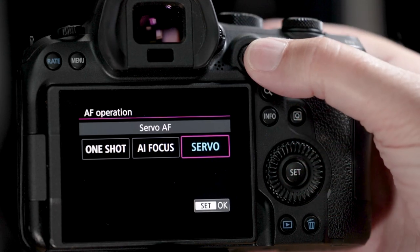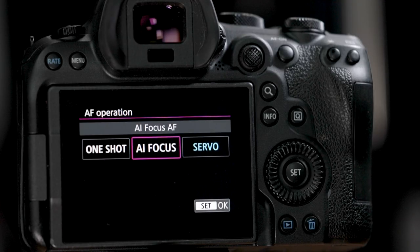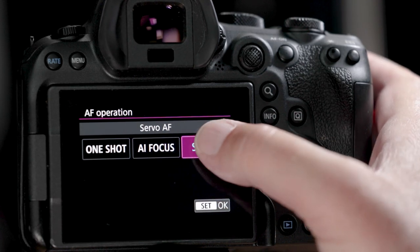What is this thing, this AI focus? I saw this in the R8. At first, I was excited. I thought, well, there's a third focus mode with artificial intelligence now. This setting will try to make a decision whether you need to be in one shot or whether you need to be in servo. You always need to be in servo, so don't use this. Always keep it in servo.